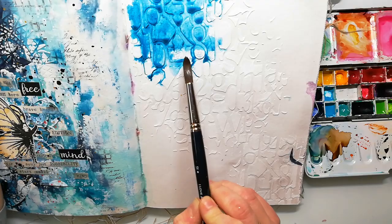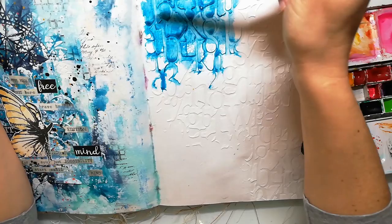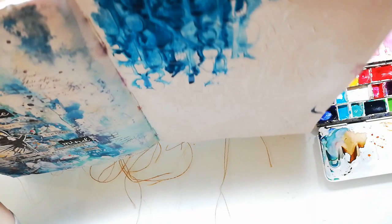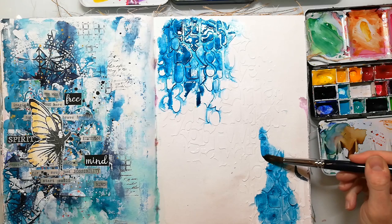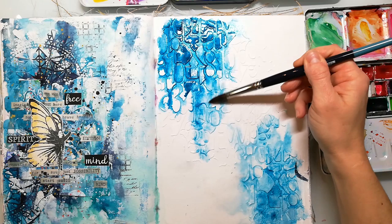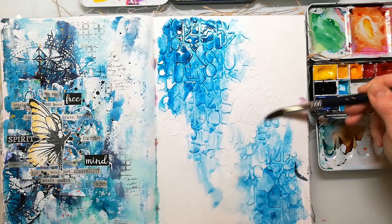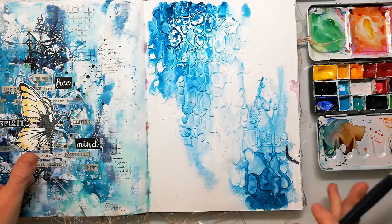I have wet the whole page and now I'm going in with my watercolors. I love to play intuitively and I love the flow of the watercolors, especially on that paper, but that only works really well when you use the Aquaground. The Aquaground seals the surface a little bit so that the watercolors don't sink into it immediately. When you use the Dyna Weekly watercolor paper without any primer, the watercolors immediately sink into the paper and you don't have many chances to move them around.